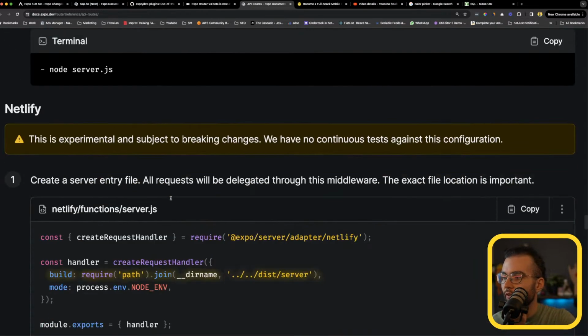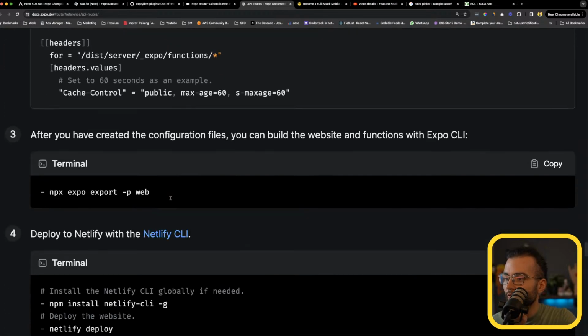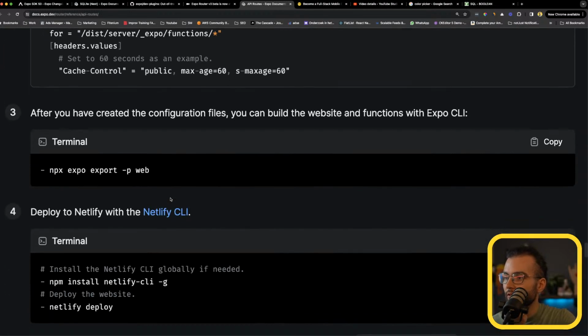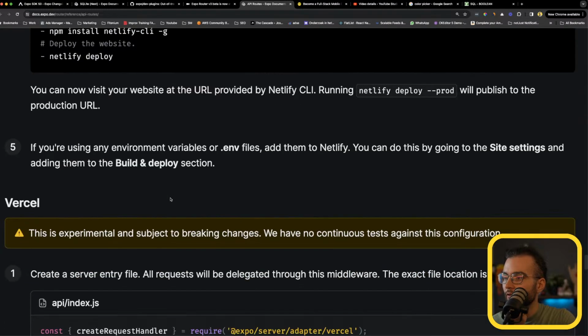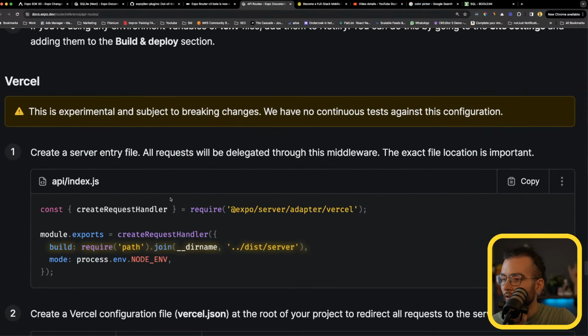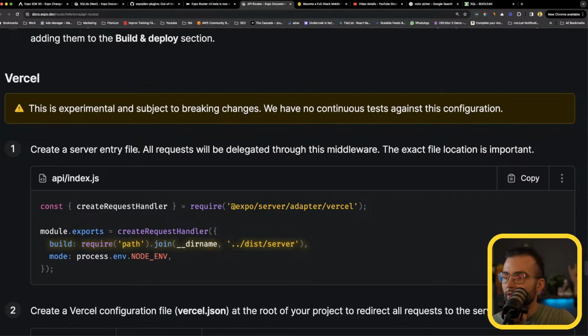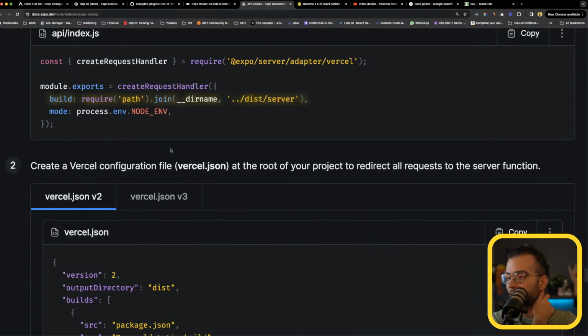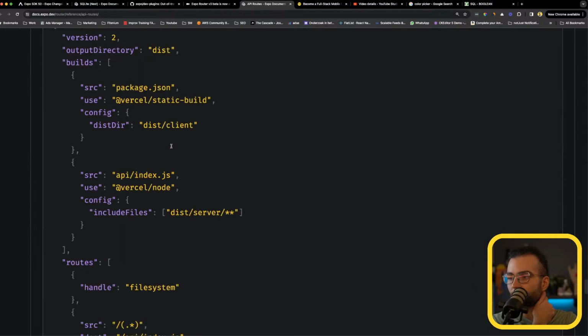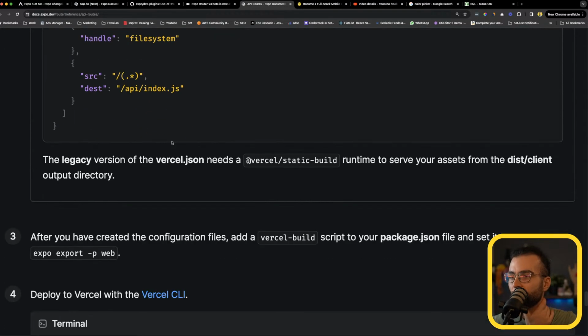Maybe we can check the Vercel. Yeah, probably. I'm not gonna cover the deployment now.